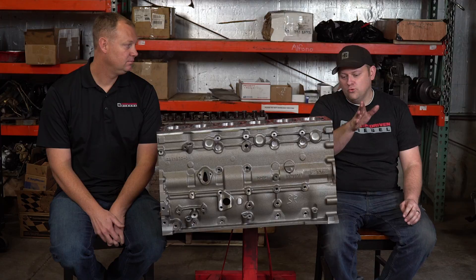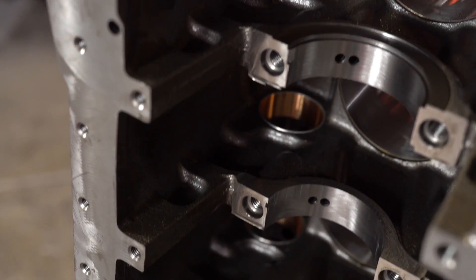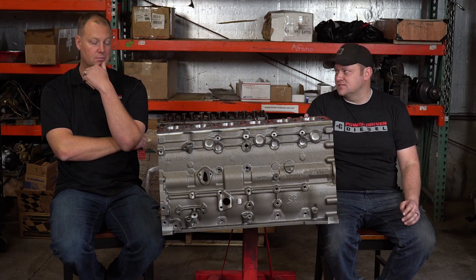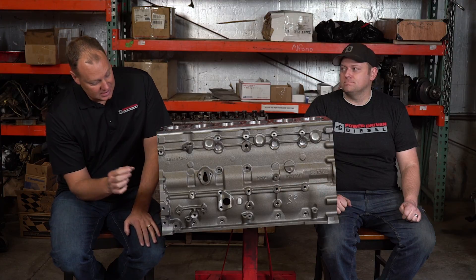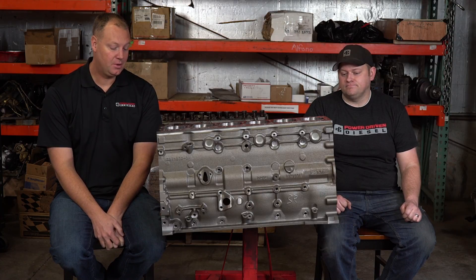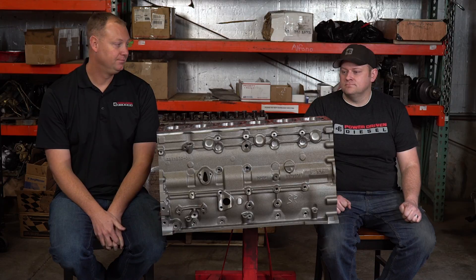Bearing life is way better with that setup. The last upgrade: on an old 12-valve block, the only cam journal that has an actual bushing — not just cast iron — is the front one. On this block, they've put bushings in all seven journals. That means you can run a steel camshaft, which is stronger than a cast camshaft with better wear resistance. In the past, that machine work would cost $400 to $800, and the reality is, boring all those in the same line so it's perfectly straight requires capacity that not many machine shops have. There are none around here — we have to go to Salt Lake to get that service. So the fact that this block comes with it saves you a big headache if you want to run a steel cam.